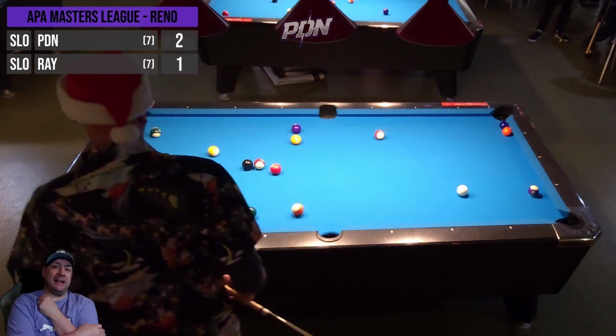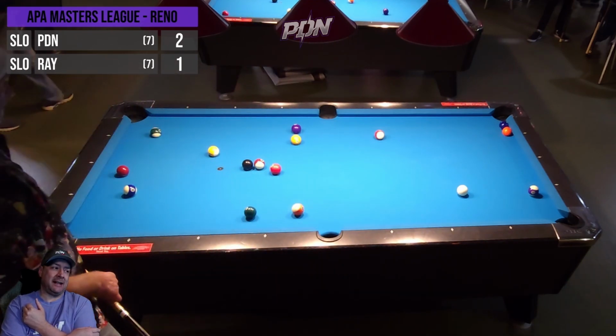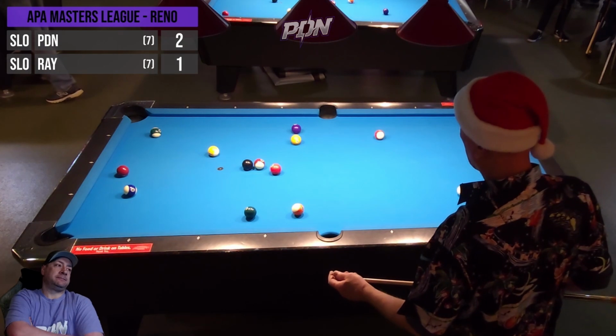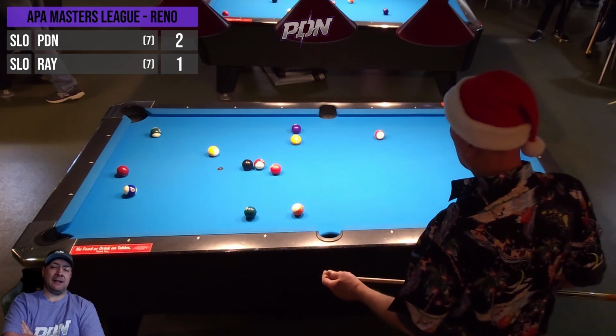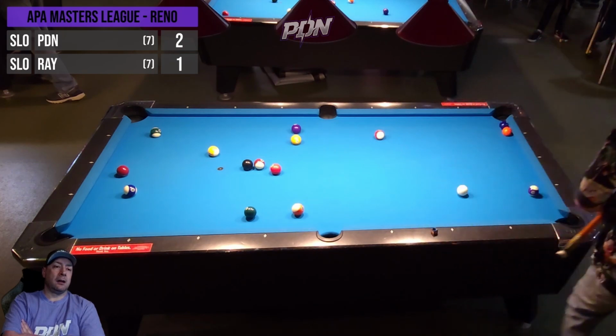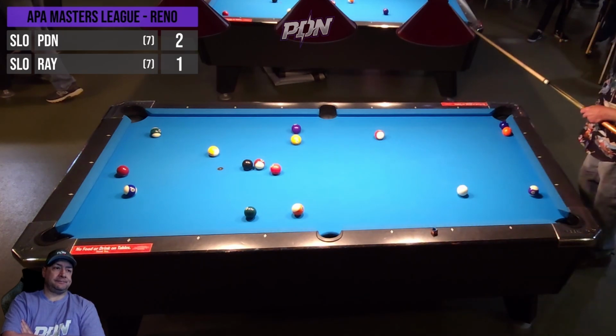If I put in half the effort into my 8-ball break that I have with my 9-ball break, I'll have a much better experience with 8-ball, I'm sure. I just prefer to play 9-ball, so my 9-ball break is a little bit stronger.